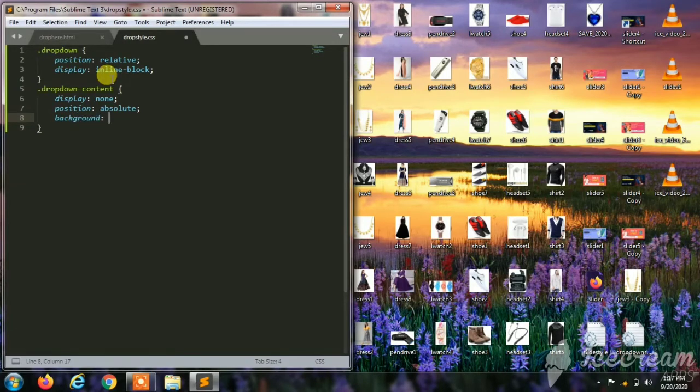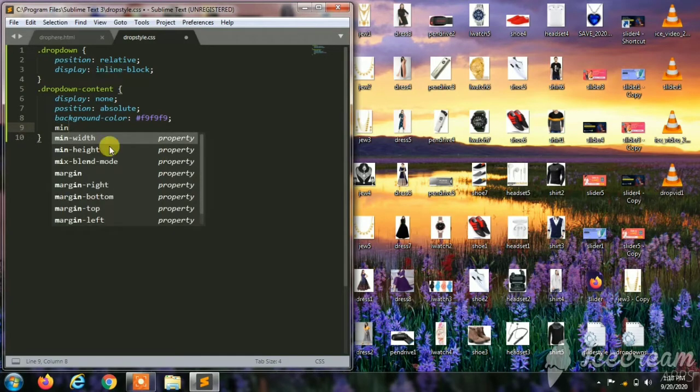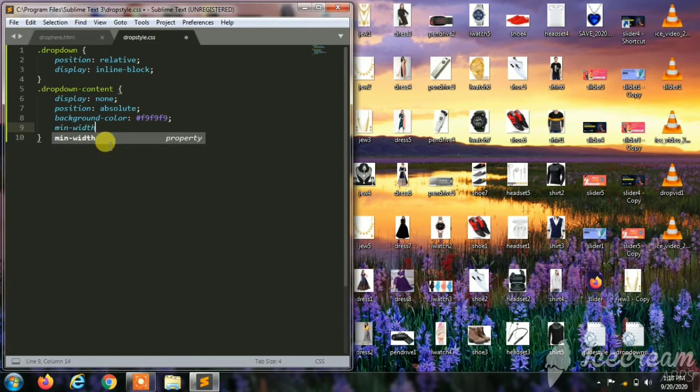And background color will be #f9f9f9, and minimum width will be 160 pixel.